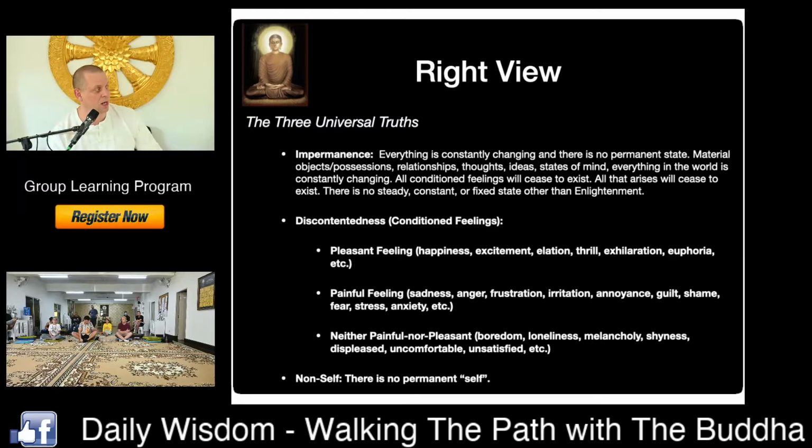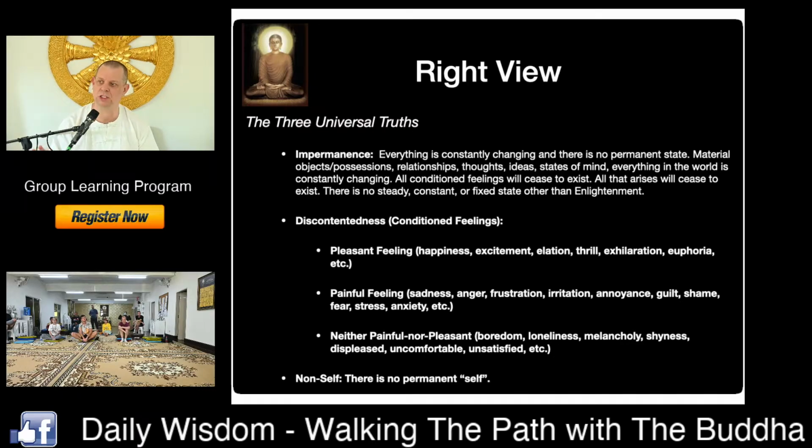Now there's the second universal truth. This is helping you to understand the unenlightened mind. And depending on where you've studied or if you've studied, you might have heard some people refer to this as suffering. I don't explain it that way, and I'll explain to you why, but let me first explain to you what this universal truth is and what the Buddha taught.